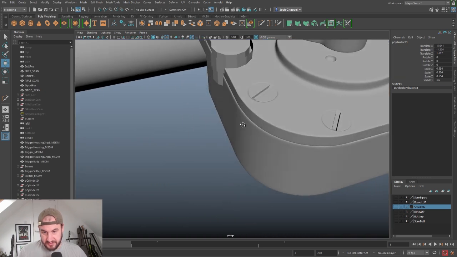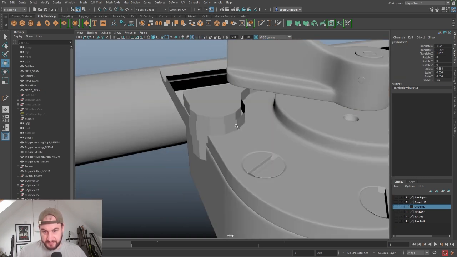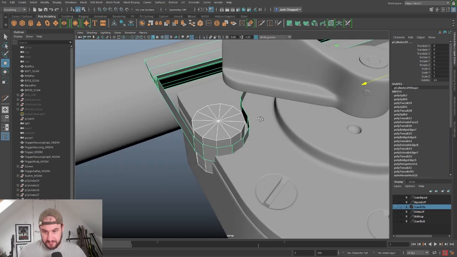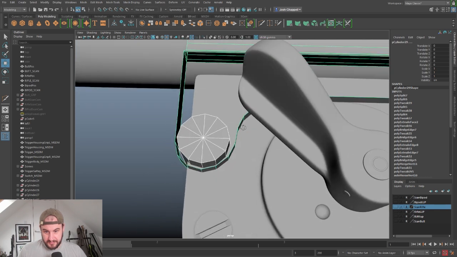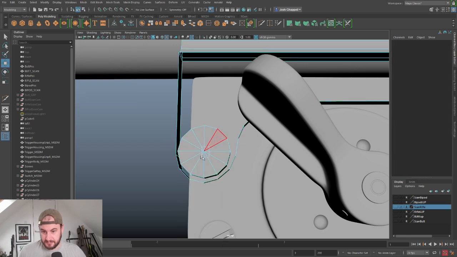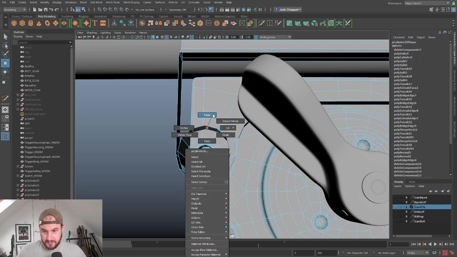Hard to tell where that is, but we can sort of guesstimate. So I'm just going to straight up merge those together. Delete that. Oh.